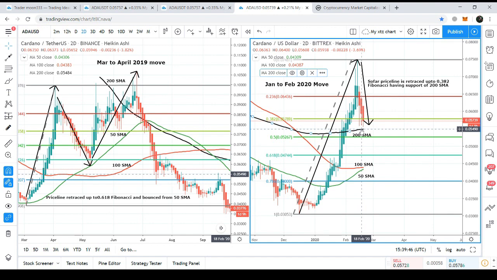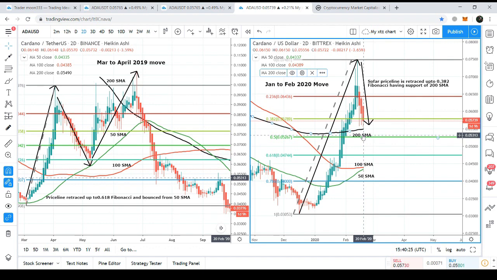In my opinion, they would be using it as a stop loss, and it should be used as a stop loss, because this is a very strong support for the price action. Once it is broken down, the price action may retrace up to 0.618 Fibonacci, which is almost 4.7 cents. And the price action can also give a spike down to the 100 simple moving average. So this should be used as a stop loss at this time while we are having this price correction rally. So this was the update on ADA so far.